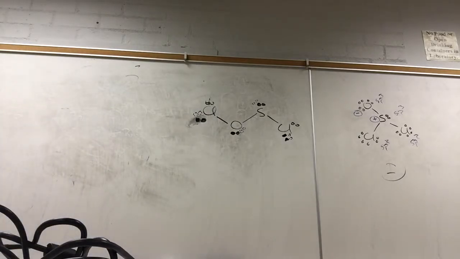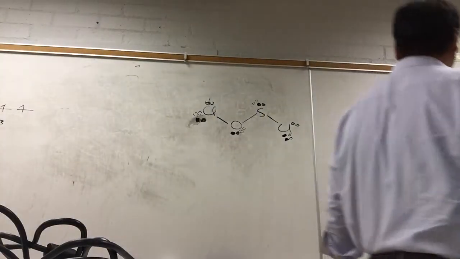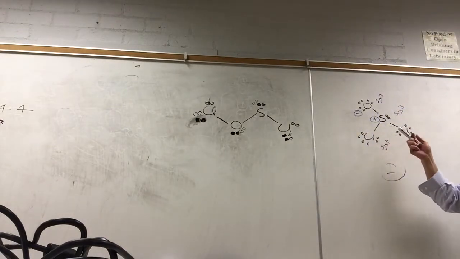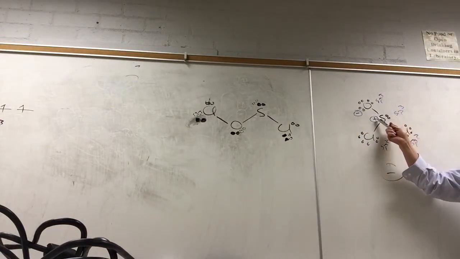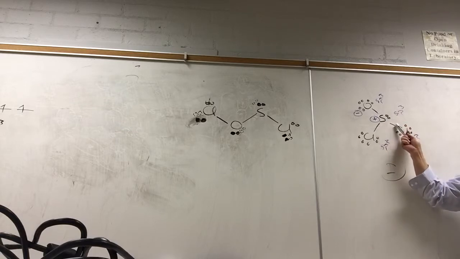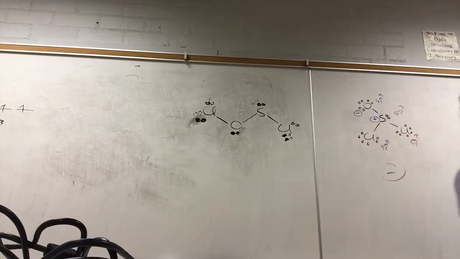Let's take a look at sulfur first. We got 4 sp3 orbitals. How do I fill them for sulfur? Well, what do you see on sulfur? I see one lone pair and 3 bonds. How many electrons does sulfur have? Normally sulfur has 6 electrons. In this structure, how many electrons does sulfur have? 5. And it's got a positive formal charge. It's got 1, 2, 3, 4, 5 electrons. And that's what we have here for sulfur, 5 electrons.